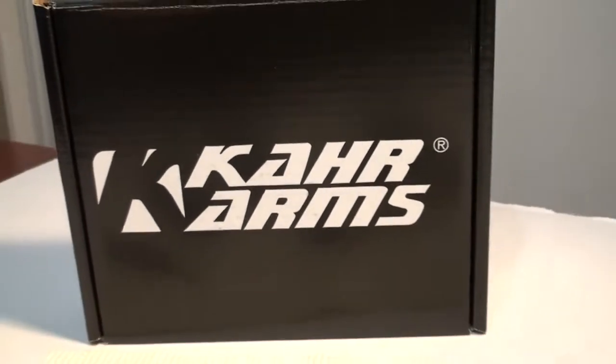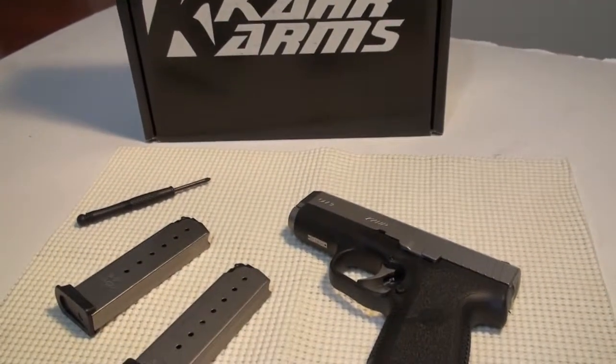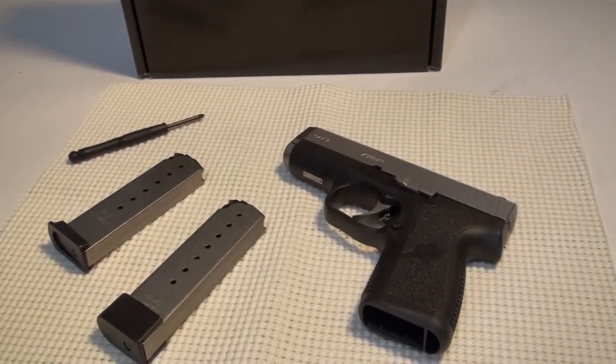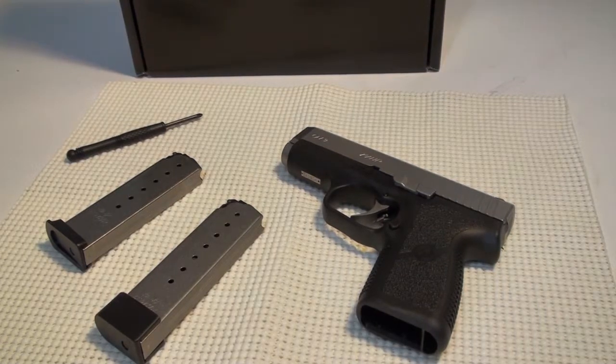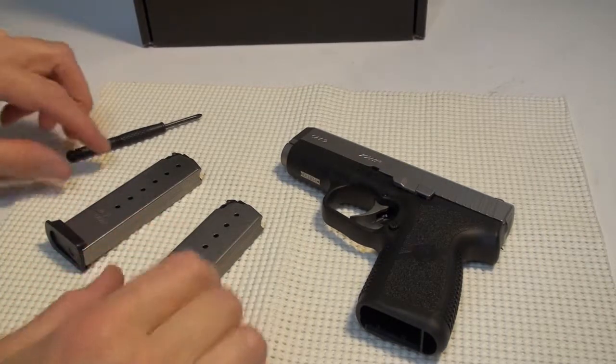Hey there, YouTubers. Today I'm going to talk about a little problem I had with my Kahr CW9 magazine, and actually the gun itself was the problem. However, I solved it with a little adjustment on the magazine. So let's take a look at what we have.